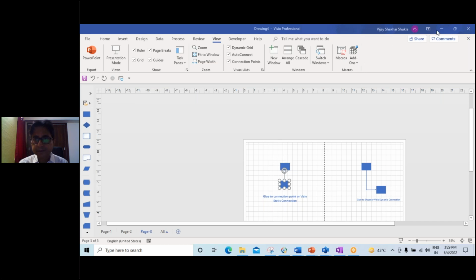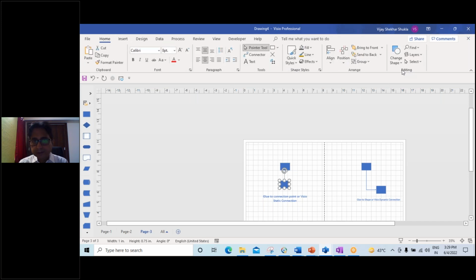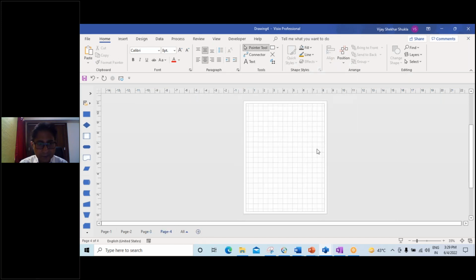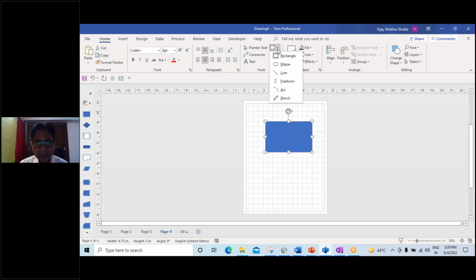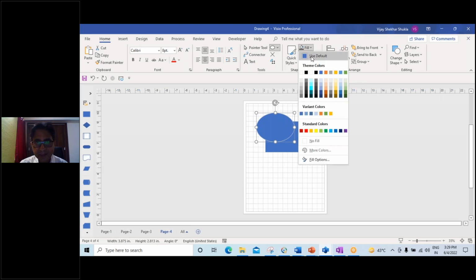Okay, so we move ahead. Now we need to understand the stacking order of Visio shapes. See here, I am adding a shape, say a rectangle, and then I am also adding an ellipse, and I change the color.